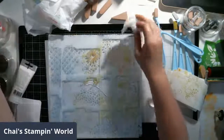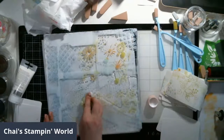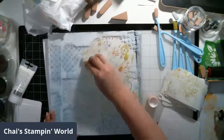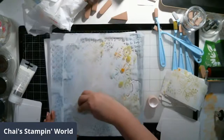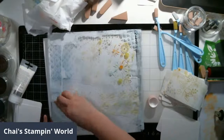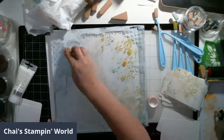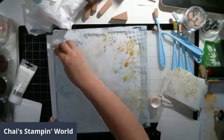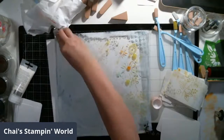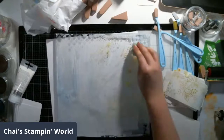Whoa, that is not what I meant to do. Fantastic. Yeah, don't do that. I forgot that I took the little thing off. Oh, well. Don't do what I just did. I'm fixing to have to go get some paper towels and soak this up. But it is getting it off really well. And it doesn't have to come out perfect. That means it's just going to show up on some other designs, which is good. You want that.